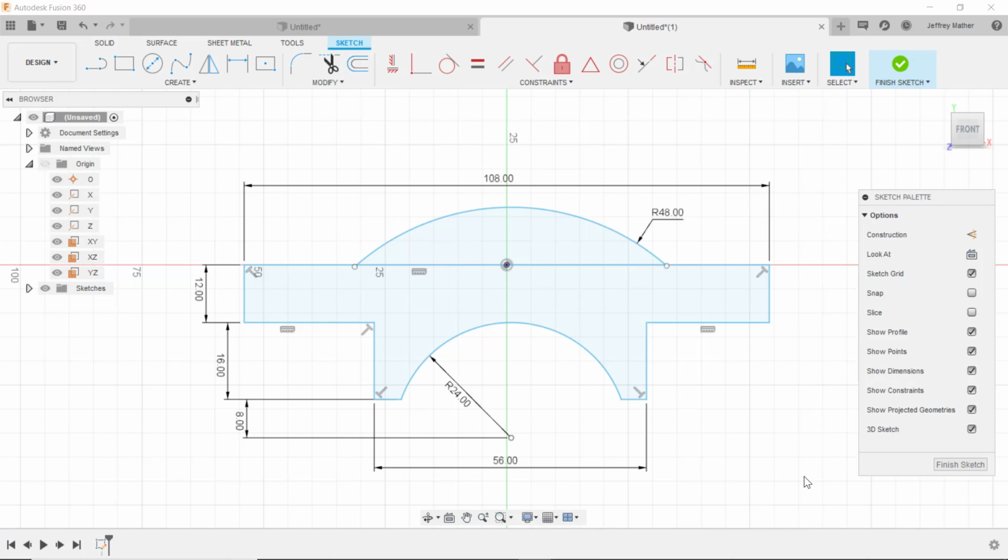In diagnosing this problem, the first thing I notice is a white dot here and a white dot here and a white dot here. Those indicate that there are missing connections. So let's go through and analyze this file. I would expect to see a midpoint between this line and the origin, so I'm going to add a midpoint between the line and the origin, and all of this turns black now.